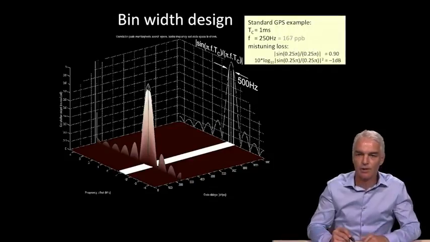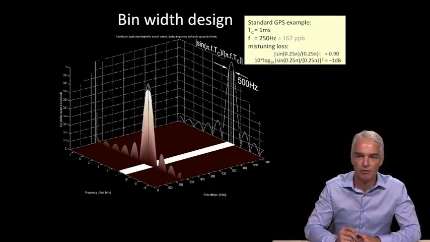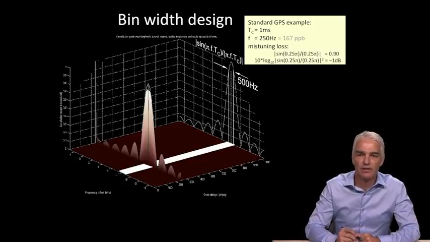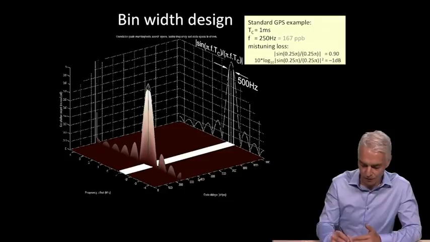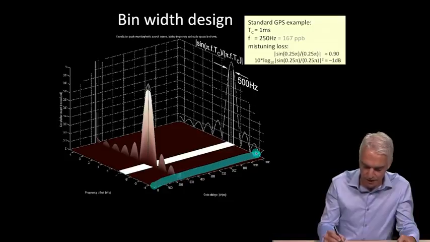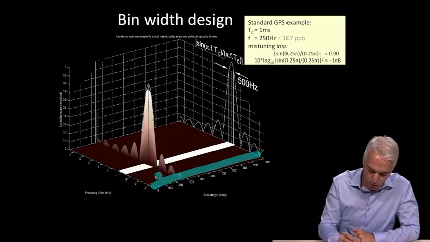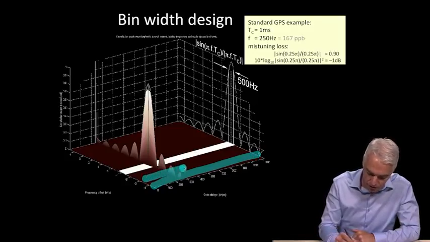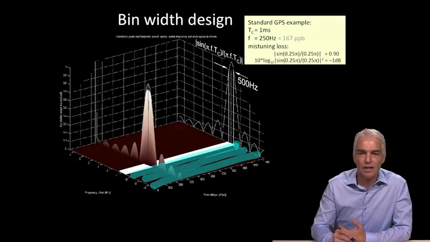If we take away the handwriting and clean it up, there you'll see the same numbers written out neatly. This is a very common standard GPS bin width that you would search. If you start searching along the edge here and you find nothing, you just move along and start searching next to it at 500 Hz and so on. You know that in each of these bins, the worst sensitivity you give up is 1 dB.